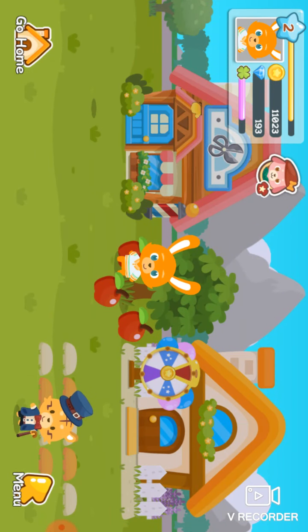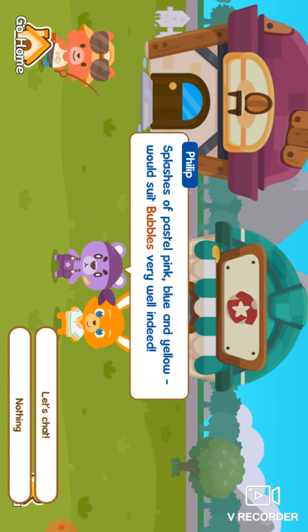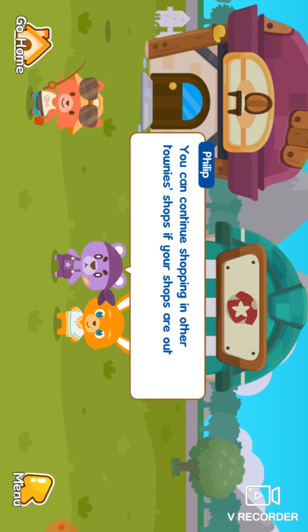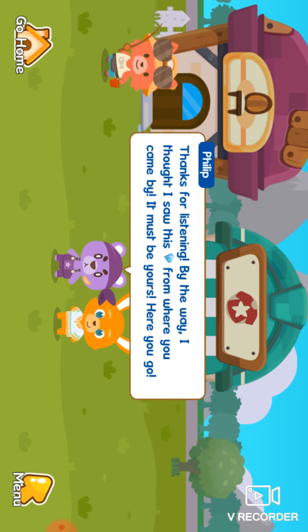What are you doing, little bunny? Okay, what are they trying to tell us? Splashes of pastel pink, blue and yellow would suit Bubbles very well. Let's chat. You can continue shopping at Tony's shop if your shops are out of stock. Thanks for listening. By the way, I thought I saw this from where you came by. It must be yours. Here you go.